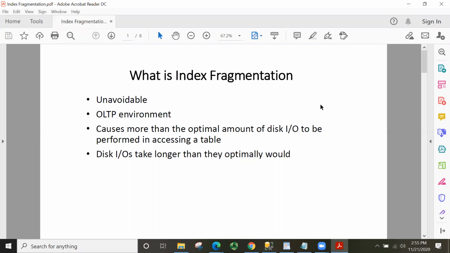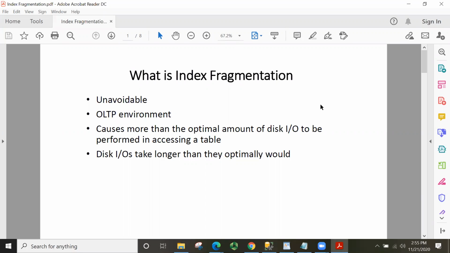In a transactional environment, we change the database content a lot. We process an order, the order needs to be saved in the database, so the database content is constantly changing. So in an OLTP environment, we may have a more frequent index fragmentation problem.